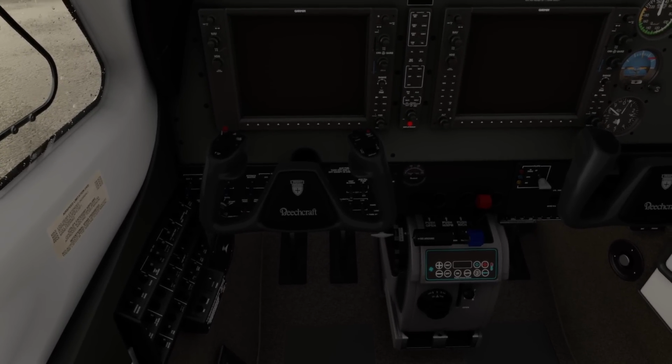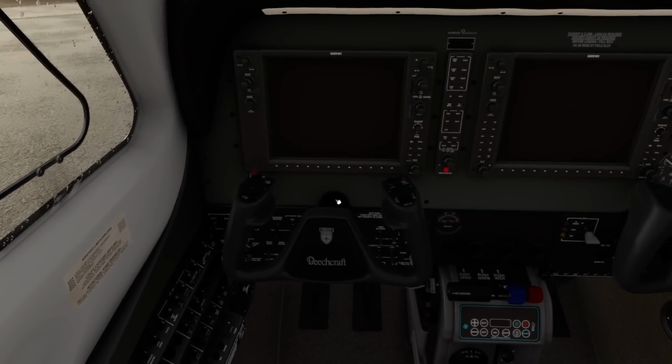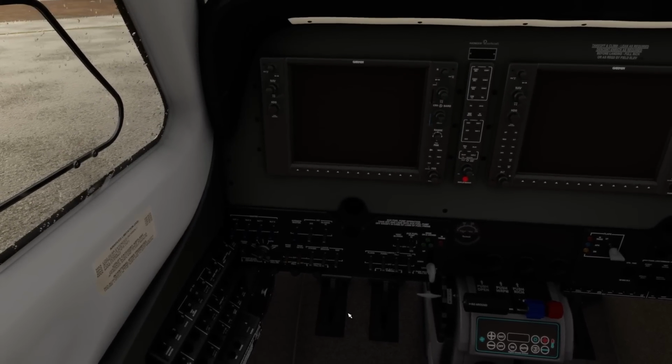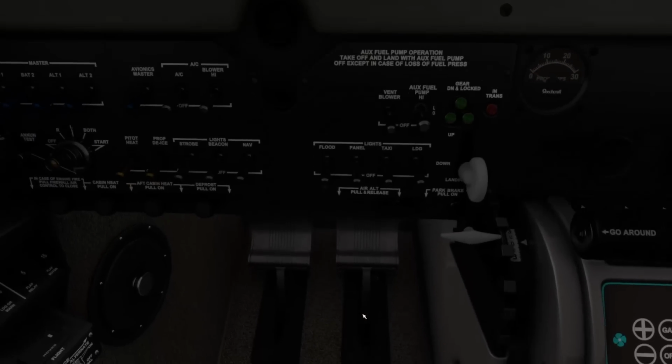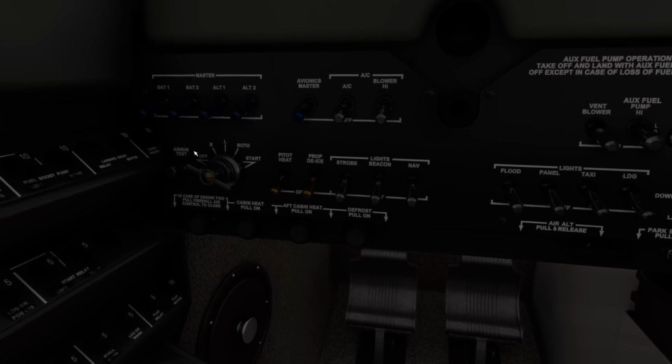So let's just go ahead and make sure we are set for startup. Let's clear the flight yokes. It just makes it easier to see everything, especially as a content creator. Let's see, I can't remember what zooms I did. Cool. Alright, so first we're going to do a quick check here.